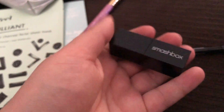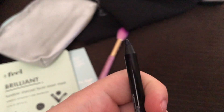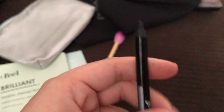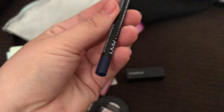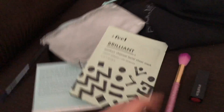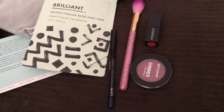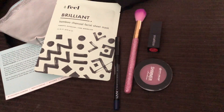Next we have the Smashbox lipstick in Legendary, and then the last thing is the NYX Faux Blacks Midnight Inner eyeliner. When I opened this the other day the top was all messed up and it's about to just fall right off, so I'll have to resharpen it, which is kind of a bummer. It's a really pretty blue — I don't really use blue liners a lot but I might try this one out for some cute holiday looks. This is all I could get for a swatch because the top fell off. Overall I'm not that happy with this month's bag — you would think with it being Christmas and holiday time, even with Hanukkah and Kwanzaa and everything, that they would have added an extra thing. I know I got two masks which made it six things, but it was still basically five, so I'm not really that impressed this month.